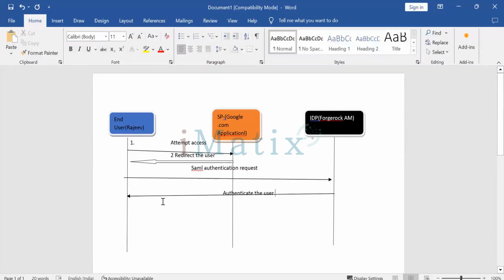After authenticating the user, it will redirect the user to the SP. Now the user is redirected with the authenticated user, and it includes some information.